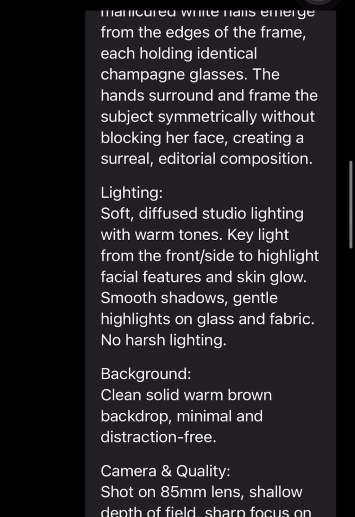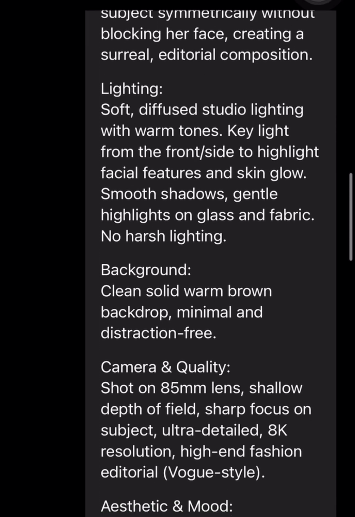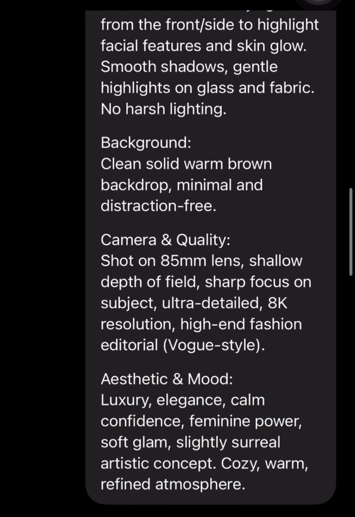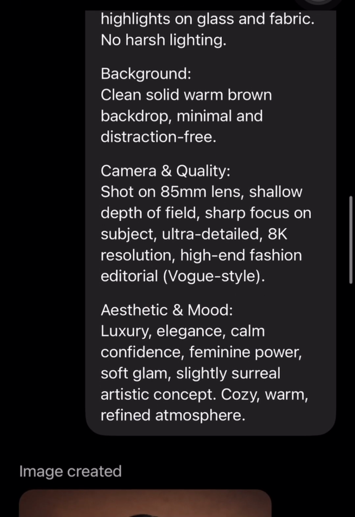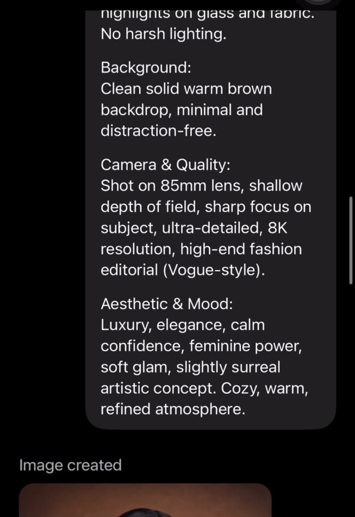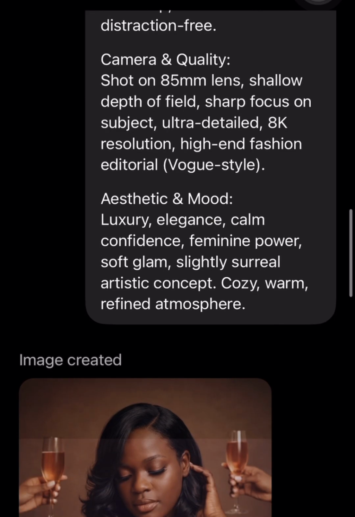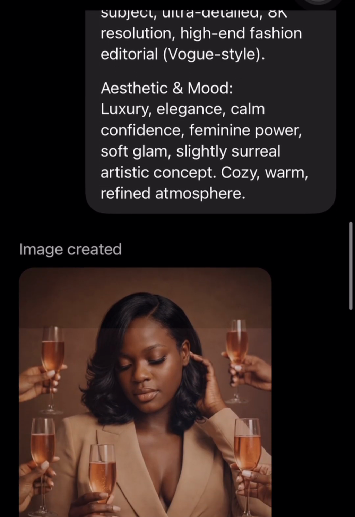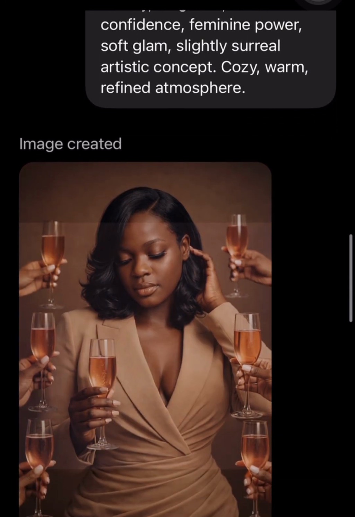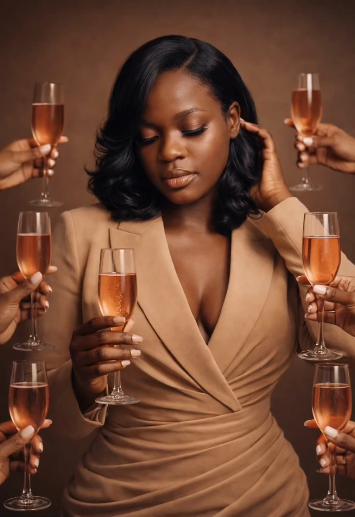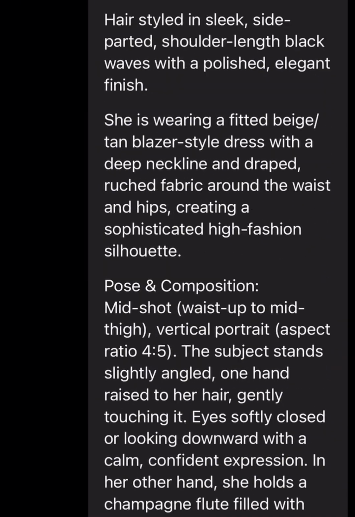I also added aesthetics and mood, my pose, even the glass. So voila, see my result. Everything came out exactly as I wanted.